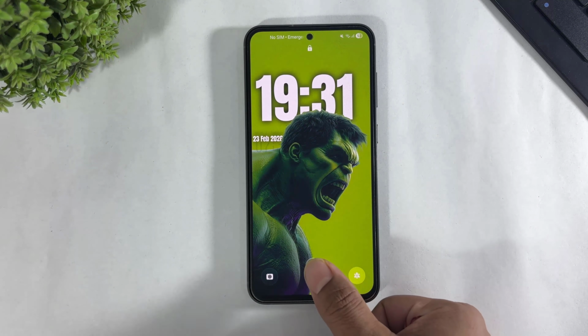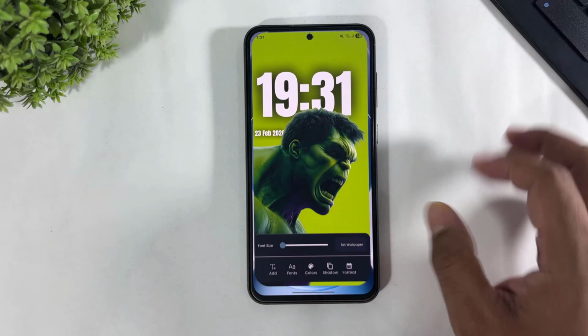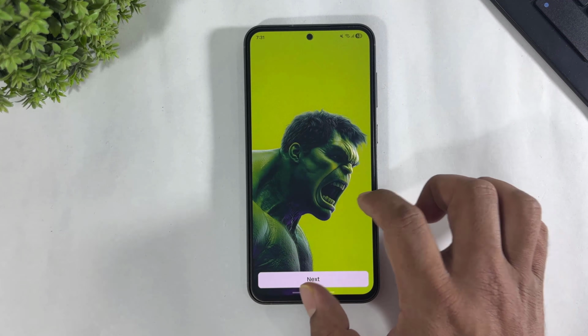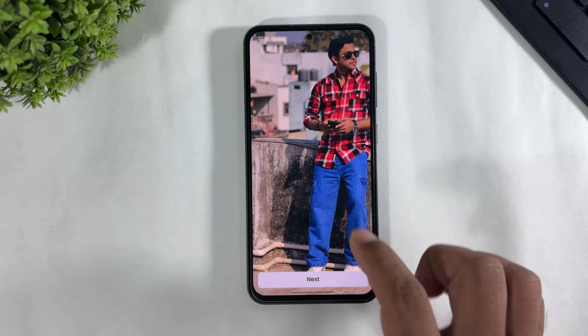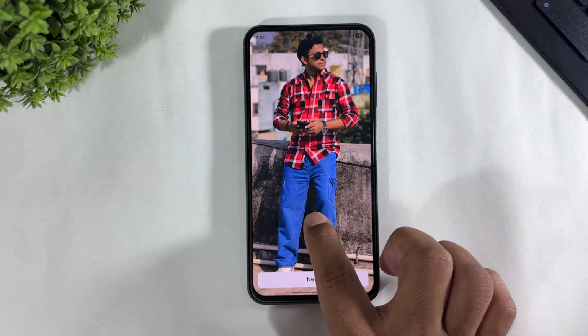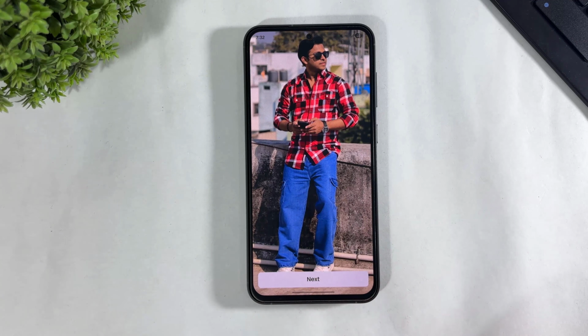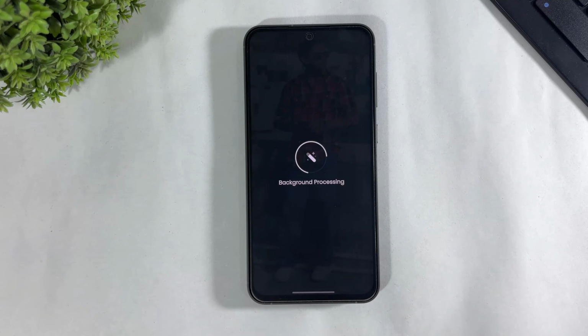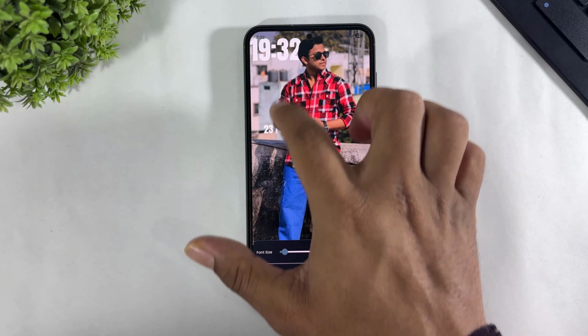Okay, let me show you another wallpaper from gallery. Look at this, this is my custom photo. Tap on next. Adjust the clock like this.